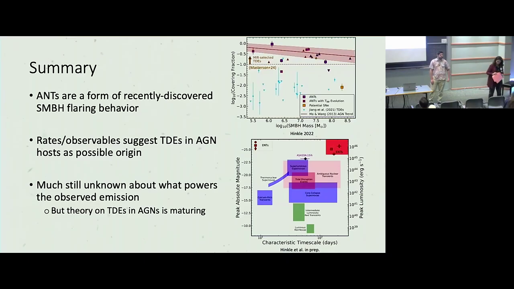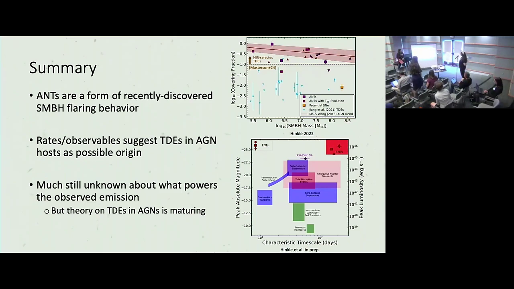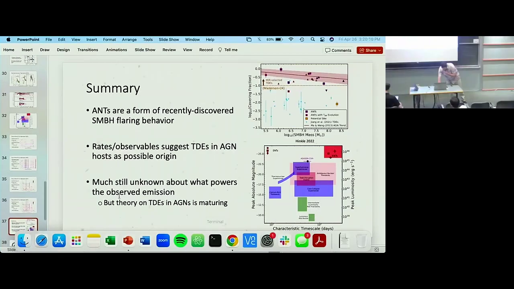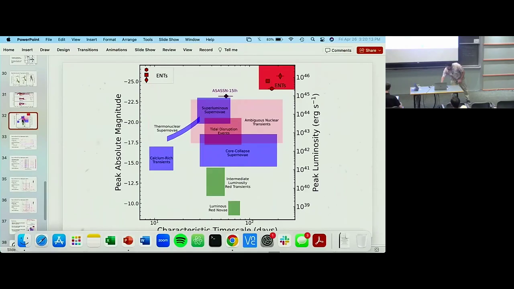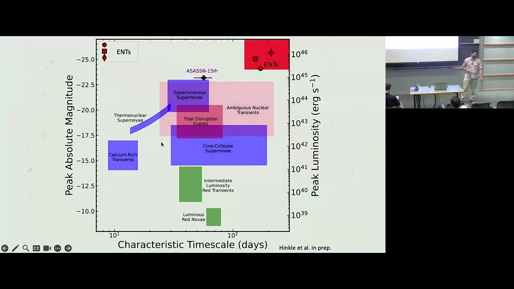Go ahead. Hi, yeah, thank you for that. I'm curious just if you had any other follow-up on these ENTs, like spectra or anything else? Yeah, so I should have mentioned, and I forgot, that I hope to be submitting a paper this coming week on them. And so we do have some spectra, and one of the problems is that they were identified somewhat late, and so we had the spectra relatively far after peak, at least a few hundred days in the rest frame. But we see for all of them broad magnesium emission, which is interesting.